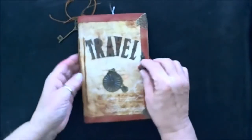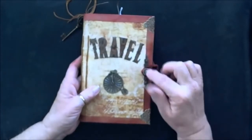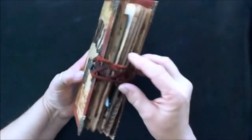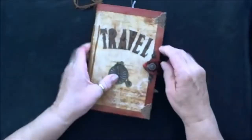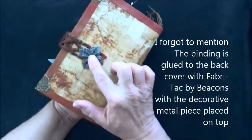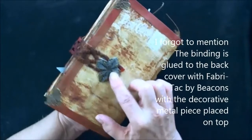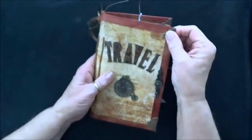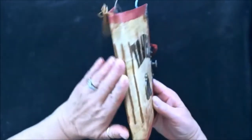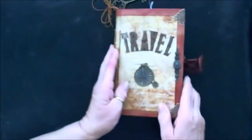So I have just a metal piece here that has a round piece that screws through the top of it for my closure, and a piece of lace that just goes around the little knobby do to keep it closed. It's attached on the back with this pretty metal piece from Meg's. I folded over 4 ovals for the corners, and I've done it with a daisy chain stitching through the binding.